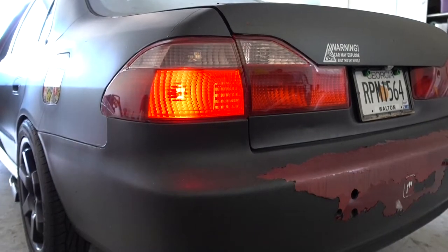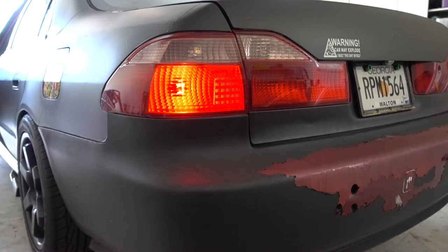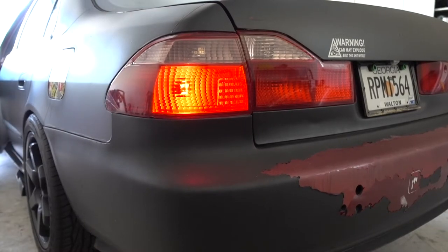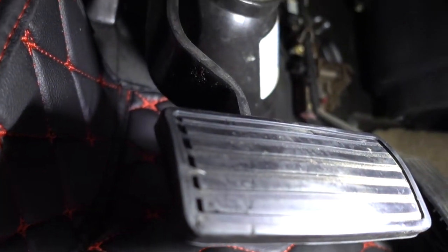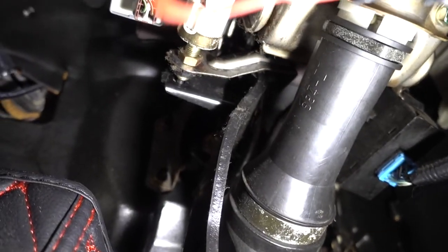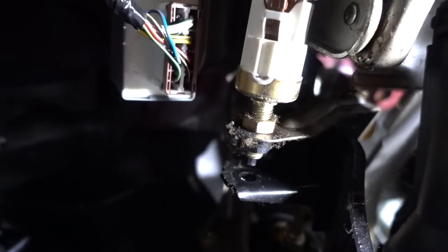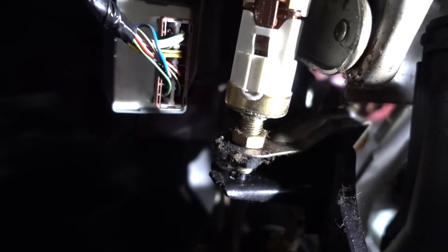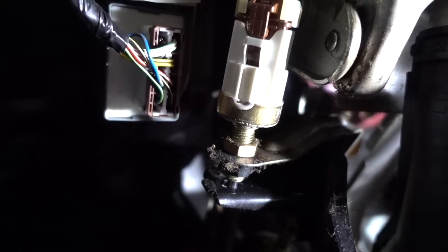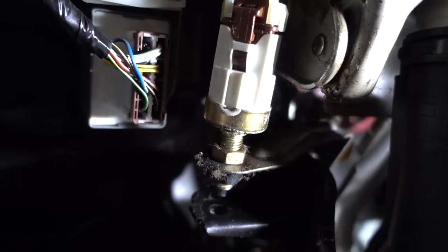Just to show you that my switch is good — if I press on the switch, the brake lights are going to go off. Brake pedal right here, and if you go right there, that's the switch. If you see right here, when you press on the brake pedal and it's coming back, that little hole is going to push into the switch. So the only thing I have to do is put the grommet in there, because I know my switch is good.